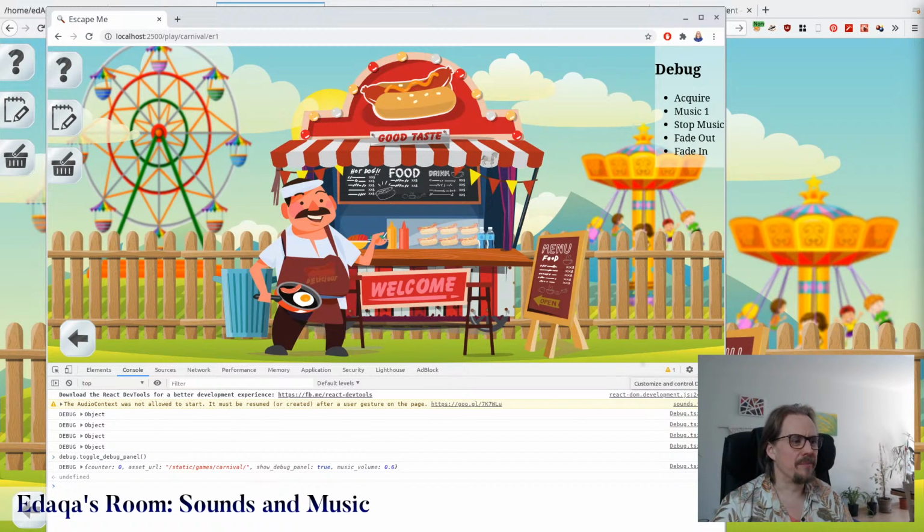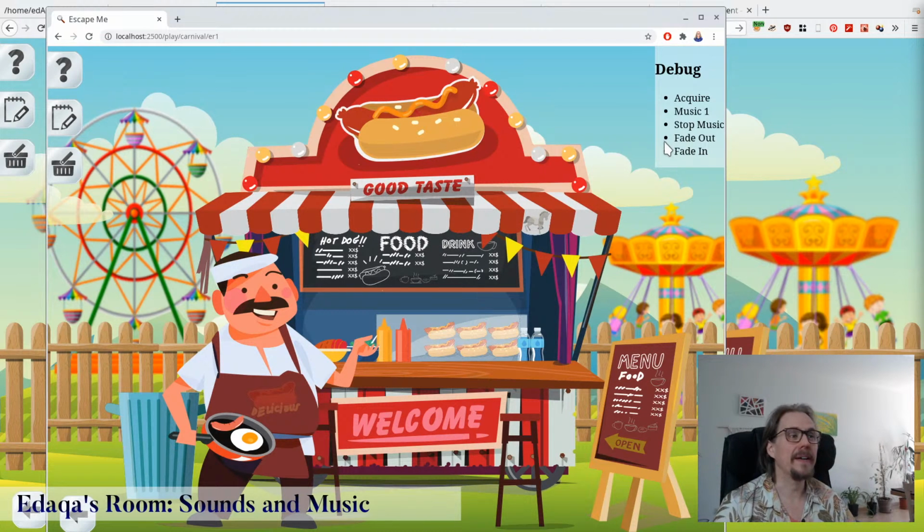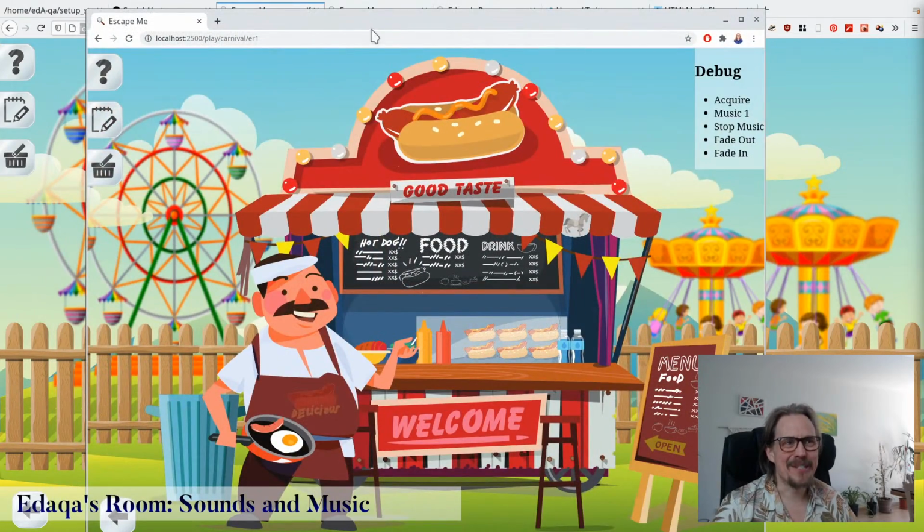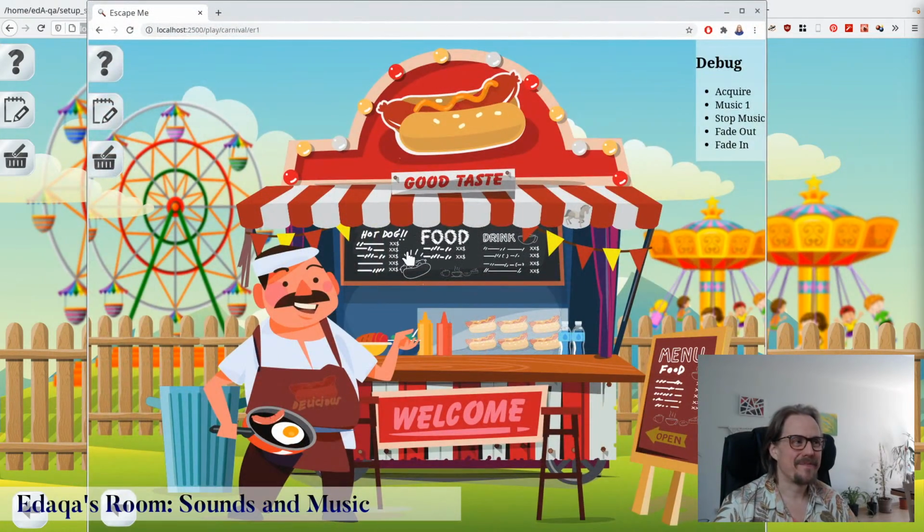And that opens up this really high quality panel over here. And I have things like music and fade in and fade out. So let's play this music here. Oh wait, I had to wait for the timeout, 30 seconds. Because it just played music, I now have to wait for play music for the timeout. Or I could reload the page, re-enable the panel, but it should be timed out right away.